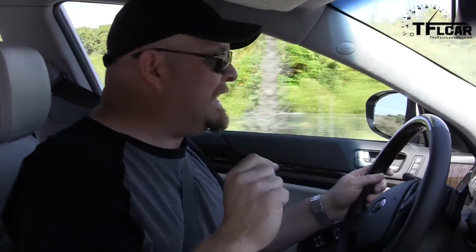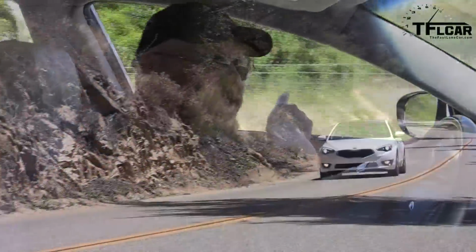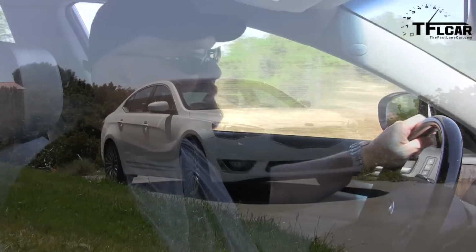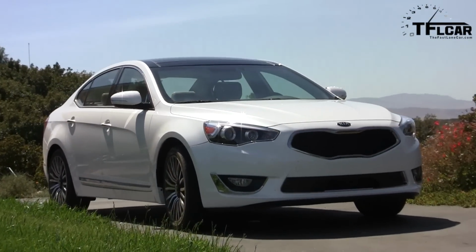Here's another very interesting thing. Kia coated these windows from the outside with a chemical that is very similar to Rain-X, but it is a little thicker and it will last for many, many years, and it actually helps repel the water. Now, that's really cool, and when we asked him, hey, why didn't you do that on the windshield, he said, because when the windshield wipers go back and forth, that actually takes the stuff off and you no longer have an effective water repellent.